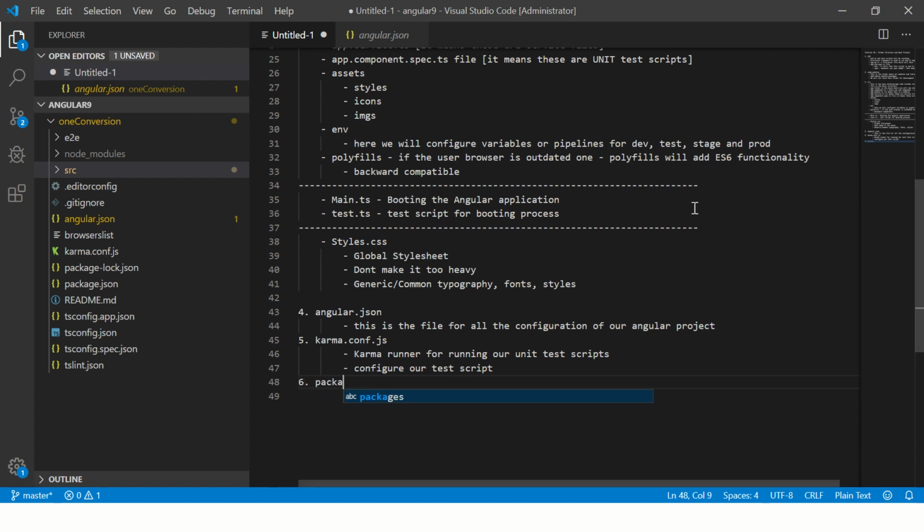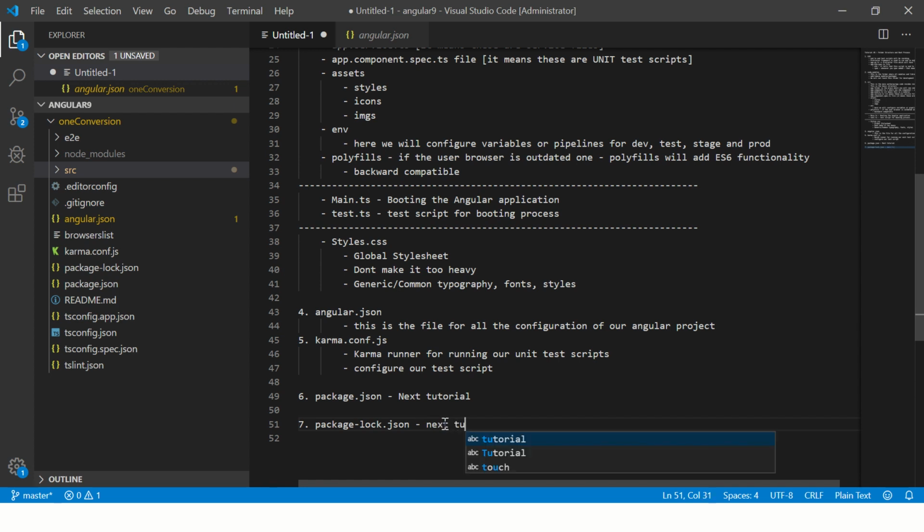And then we have package.json and package-lock.json. These two I'm going to cover in the next tutorial, episode 6, because they require a tutorial in themselves. So don't forget to watch that episode also.